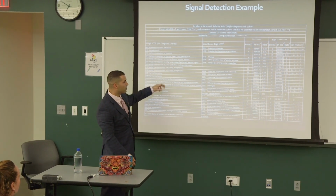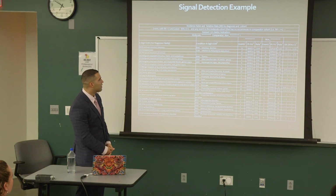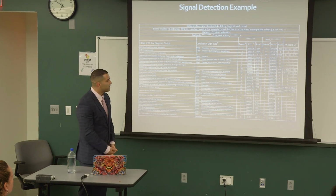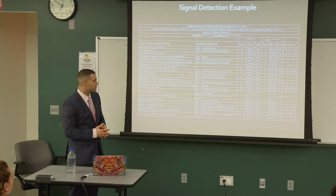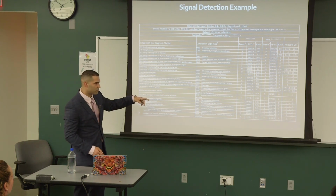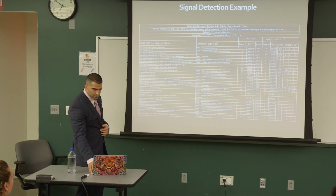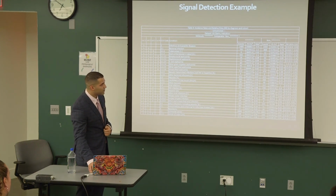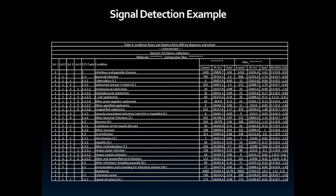4.4, benign neoplasm of lip, oral cavity, and pharynx. Benign neoplasm is like a benign tumor or a polyp or something like that. Ill-defined intestinal infections. Now we actually have a scoring system to use to look at potential safety signals. So if we wanted to do a further analysis, we could say, okay, look, everybody with 237, the patient numbers are low in this particular case, but sometimes they're not. We could do a separate study and just look for that. In addition to ICD-9 coding, soon there will be ICD-10 coding, and we have our CCS. Our CCS is our clinical classification system, which is basically a different form of ICD-9, and we could play the same game with these.